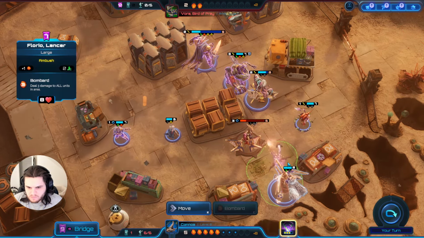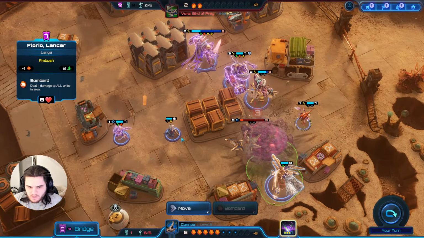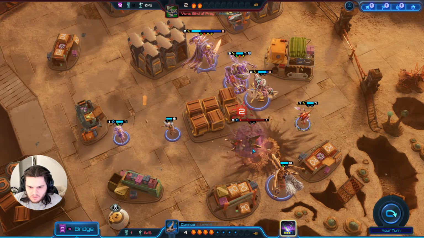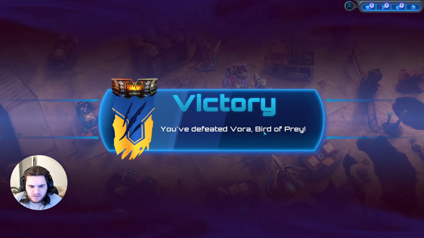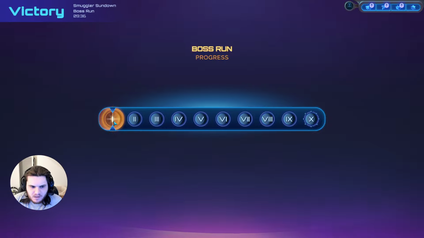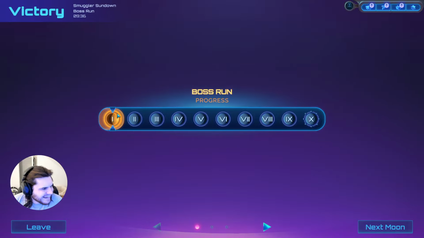Chicks dig mechs. There. I forgot my lucky robot. Let's go! It's okay, the first one's probably the easiest. I must continue searching. Alright. Floor 1 down. Next moon.